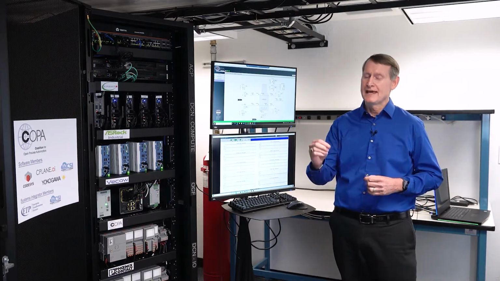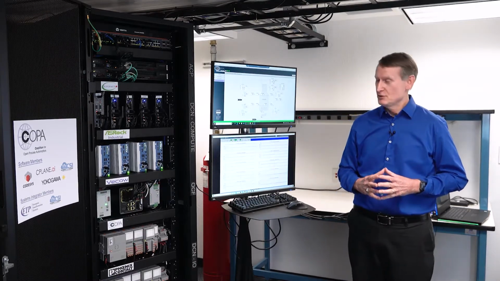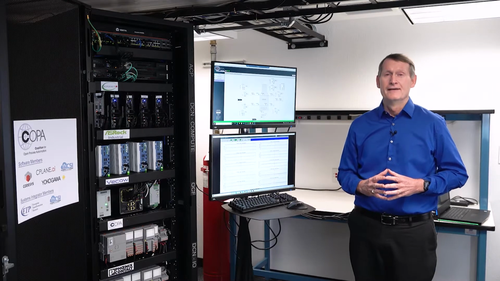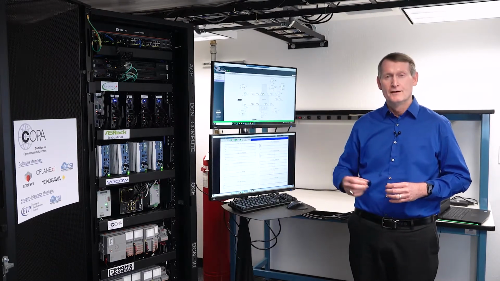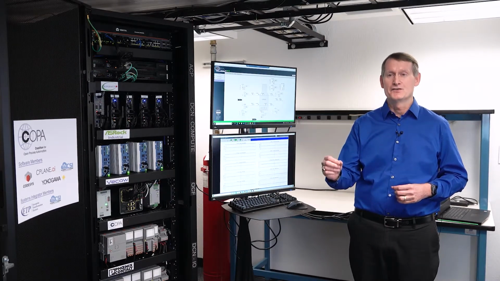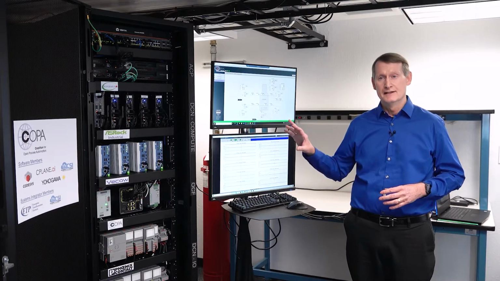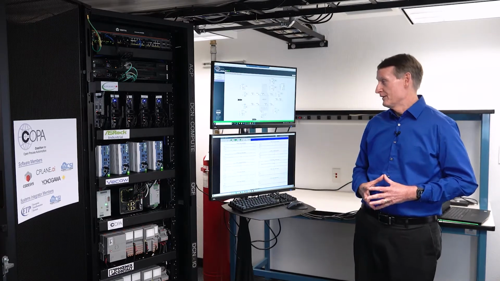In the best of all worlds, you'd like to run DMC and PACE at the edge, where you have that close communication with the I/O. And you'd also like to, if you can, take the latest, greatest MPC technology from the academic world, or even AI technology, and also run it at the edge. And that is exactly what open process automation allows you to do. Okay? So that's what I've done here.